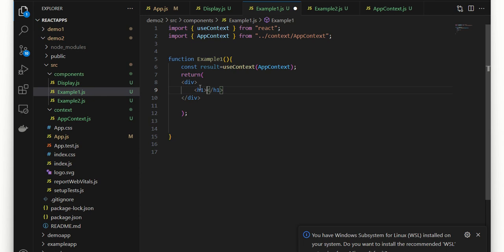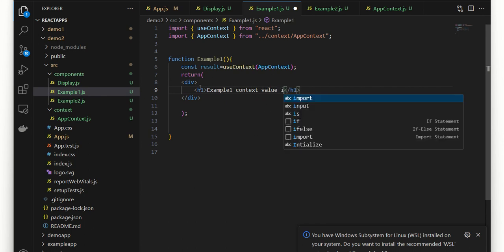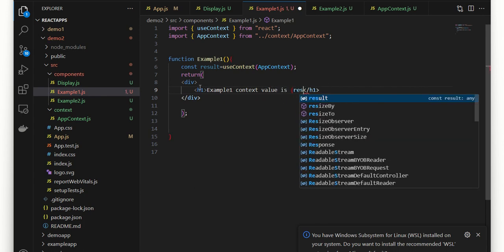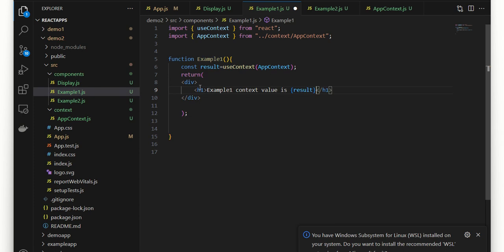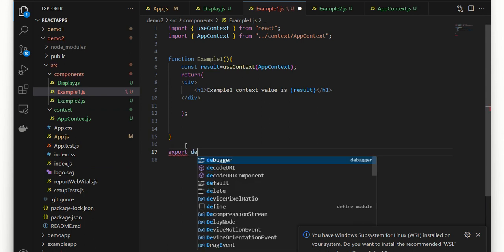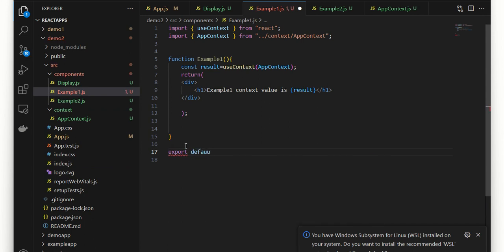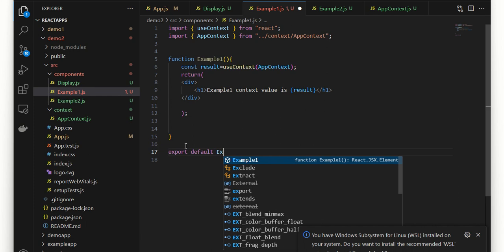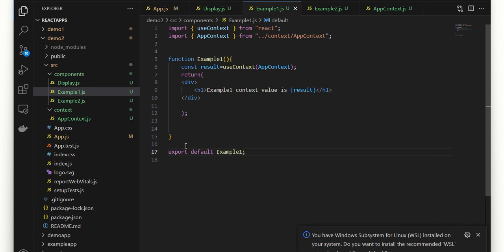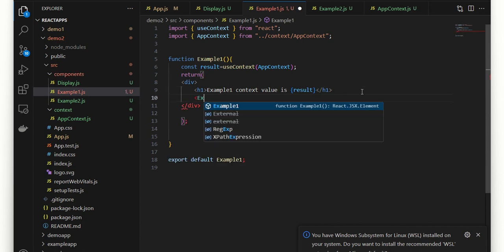We'll just display that context value. That's it. We'll be using this logic, and let's do an export default, for example. We'll try to call our other component, example 2.